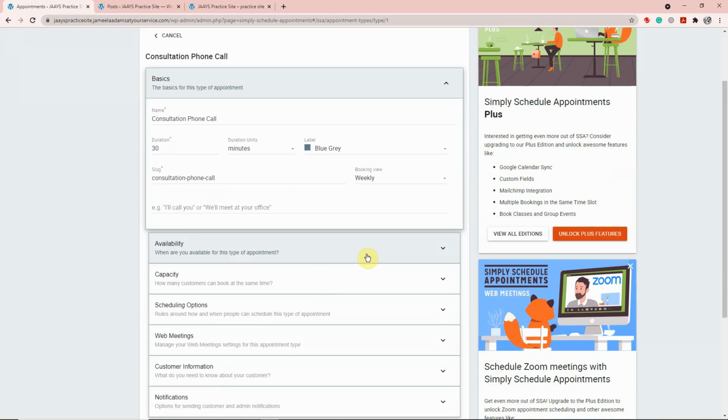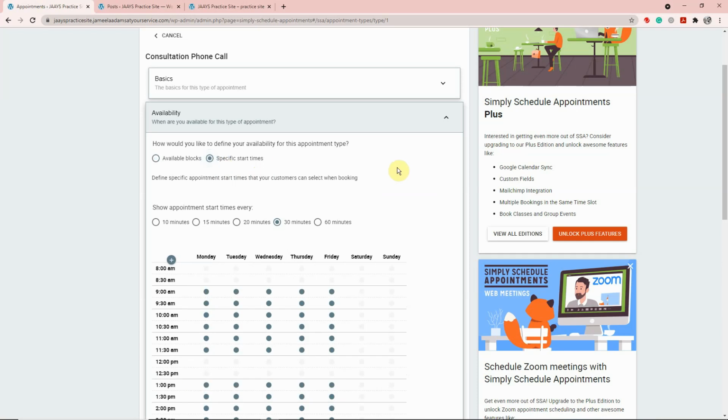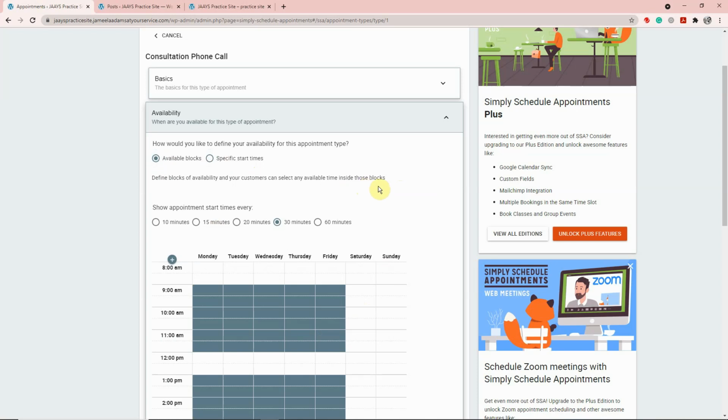Availability, when you're available for this type of appointment. Here you can define your availability for this appointment type. You can use either appointment blocks or you can have specific start times, as you can see here. I chose to use available blocks.